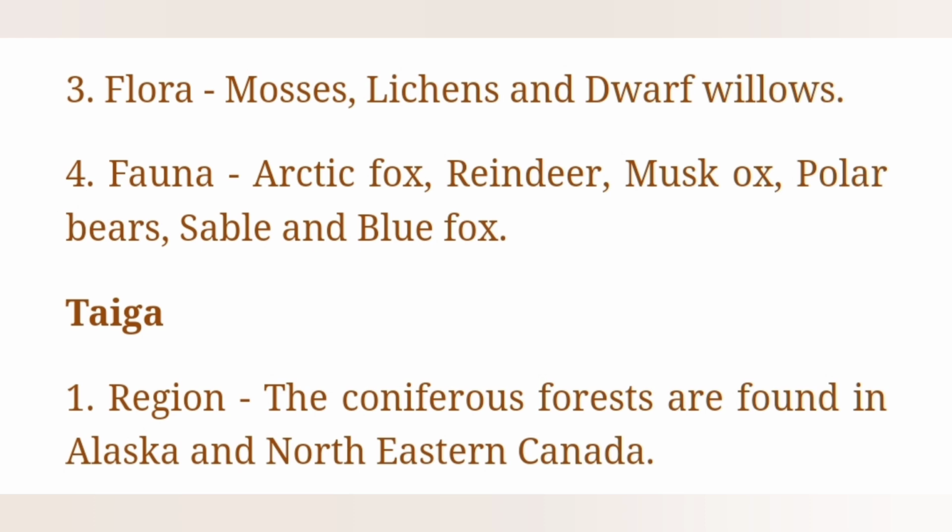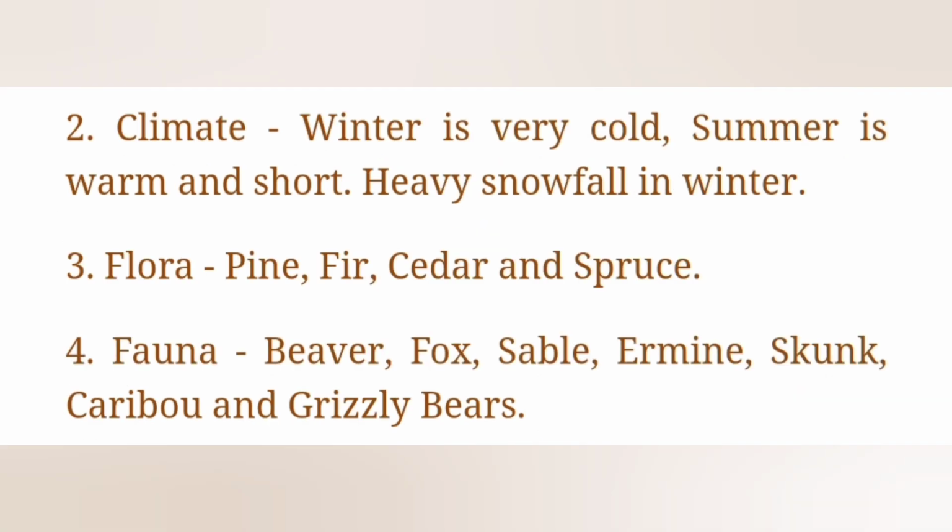Then next one, taiga. First point, region, the coniferous forests are found in Alaska and northeastern Canada. Second point, climate, winter is very cold, summer is warm and short, heavy snowfall in winter. Third one, flora, pine, fir, then cedar and spruce. Fourth one, fauna, beaver, fox, sable, then ermine, skunk, caribou and grizzly bears.